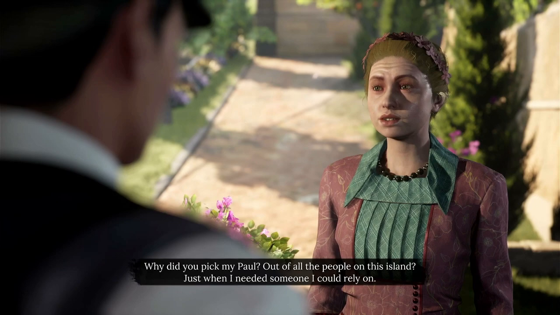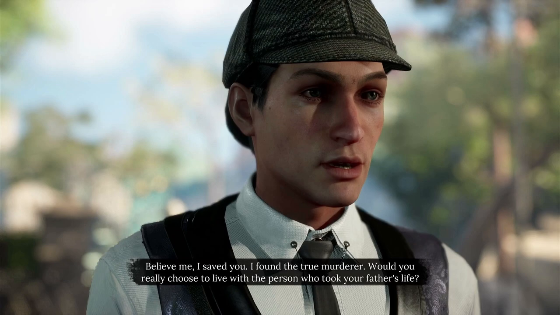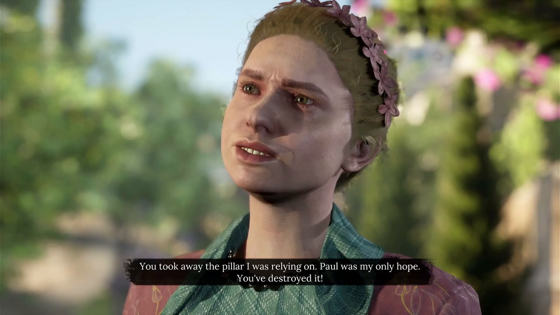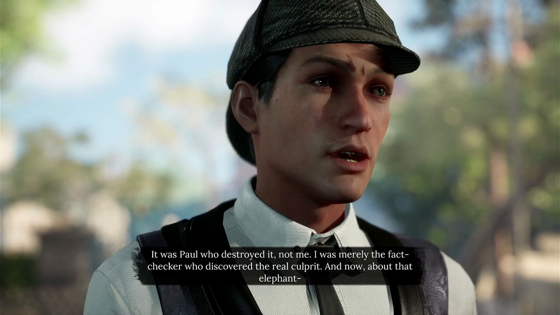Why did you pick my Paul? Out of all the people on this island? Just when I needed someone I could rely on. Believe me, I saved you. I found the true murderer. Would you really choose to live with the person who took your father's life? You took away the pillar I was relying on. Paul was my only hope. You've destroyed it. It was Paul who destroyed it, not me. I was merely the fact-checker who discovered the real culprit.